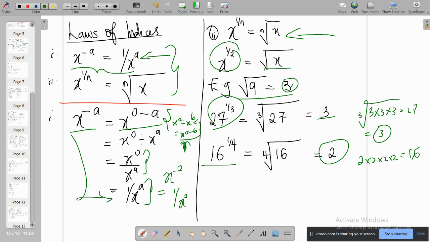Can you go on and find out what is going to be the fifth root of 32? The fifth root, rather, that is fifth root, not square root. The fifth root of 32, which is raised to the power 1 over 5. Thank you. So in the next lesson, we are going to look at more practical examples on how to use these particular laws to solve some indices problems.